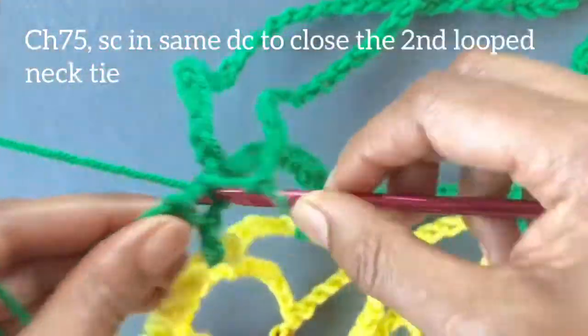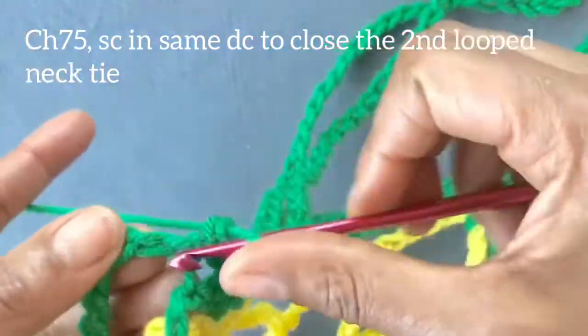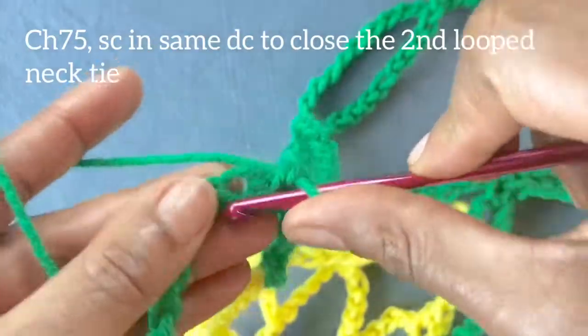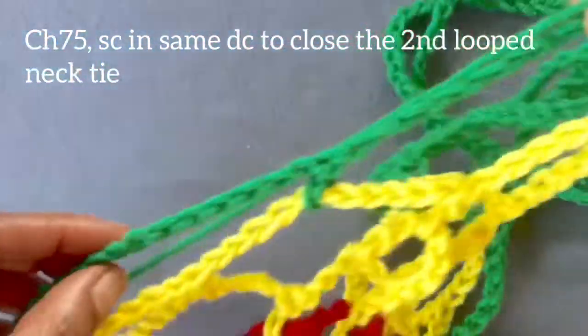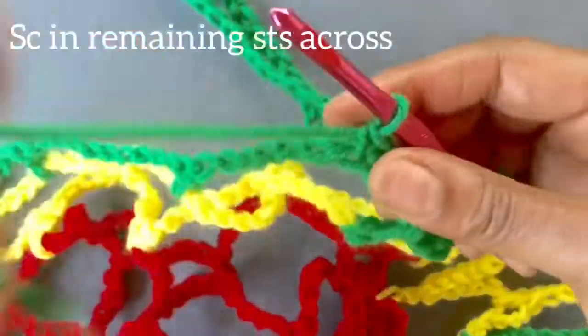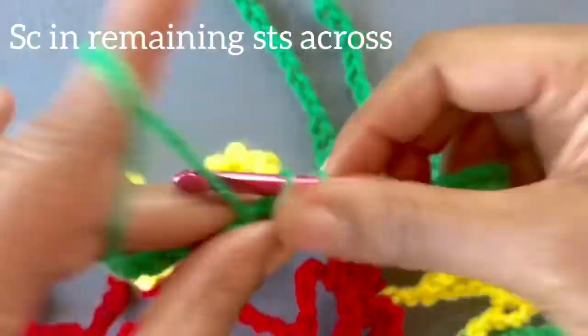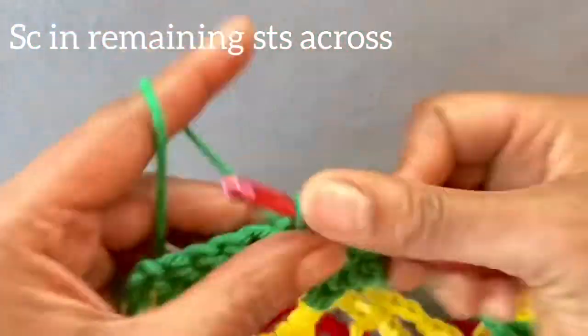Single crochet into the same double crochet to create the second necktie, and continue to single crochet into each of the remaining stitches across. That means you'll be working in all of the remaining chains and double crochet stitches across.